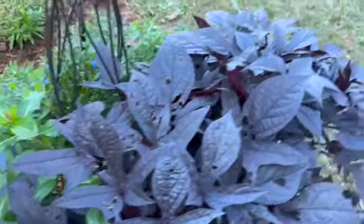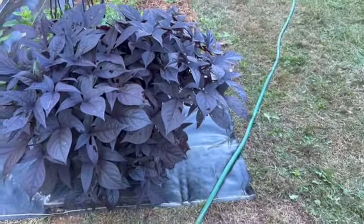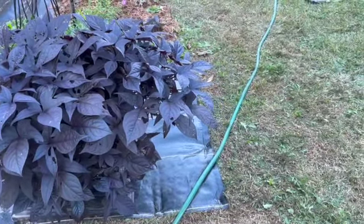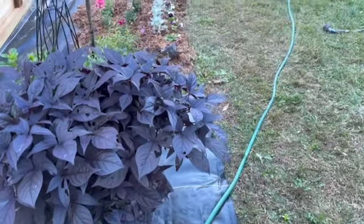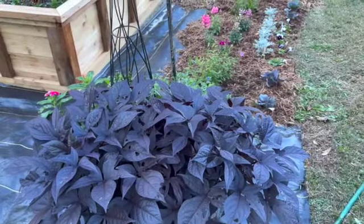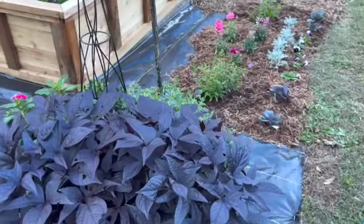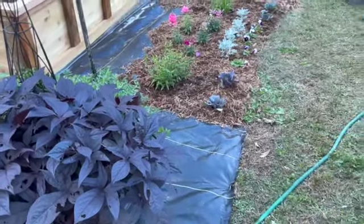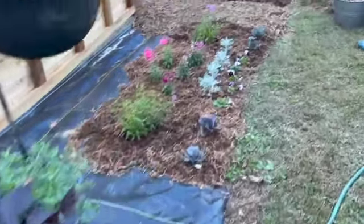But they're doing great, but I just want to change it out into something more fall, which is why I want to go ahead and get all of the containers planted, because I have a few what you would call leftover plants. And so I want to see what I have, because let me tell y'all this real quick. I did so good today, because I went to the store and I was like, you better not pick up another plant until you get all of those plants that are on this patio planted. So that is what I'm doing.